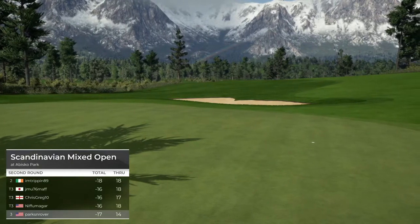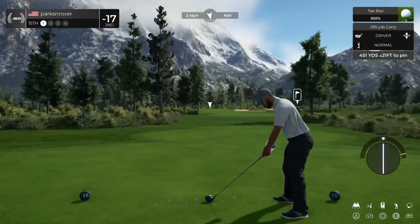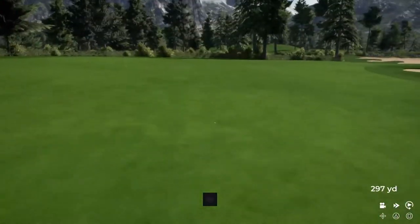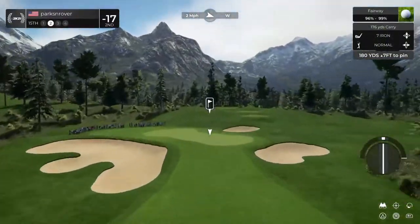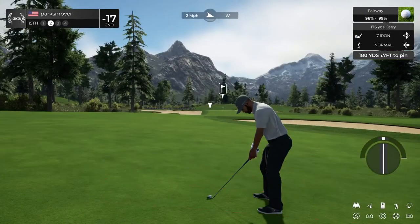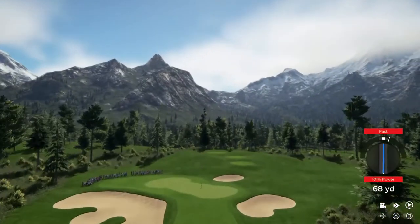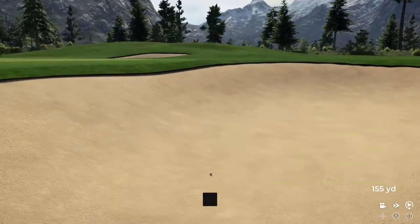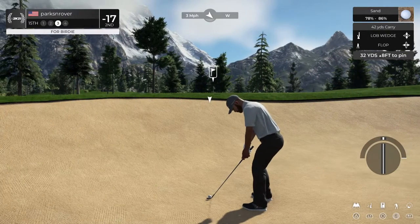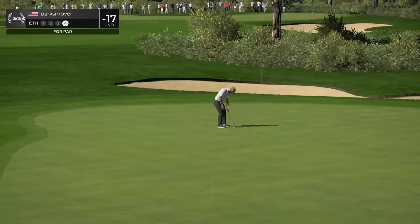I swear I thought he was done. Good score. This hole's a par 4. Nice swing. And this one's about 180 yards out. And you're one stroke off the lead. Well, it wasn't your best swing. What the fuck, dude? I haven't been hitting those. On the approach, that's all right, though. Another one of those, man. And from the green side bunker. Fucking garbage shot. Par putt coming up.